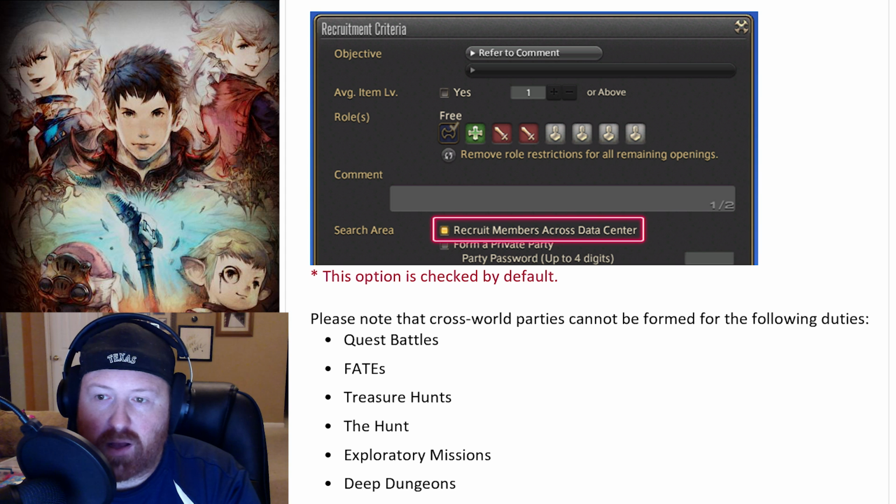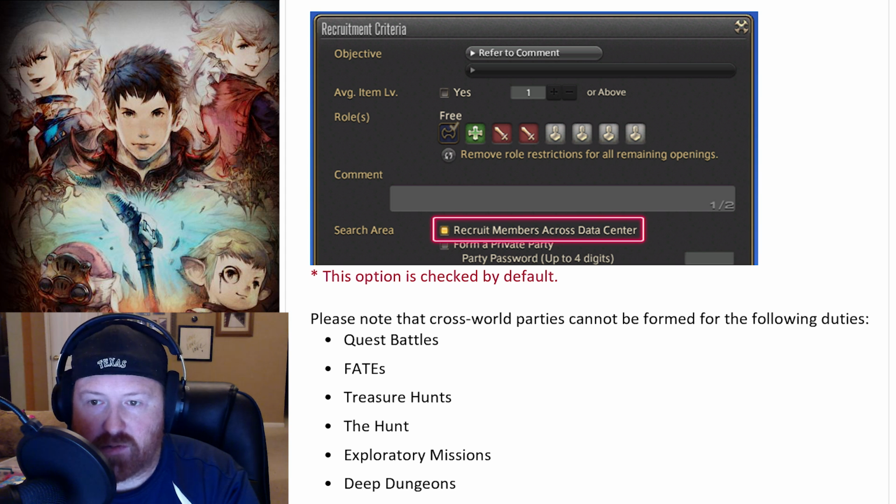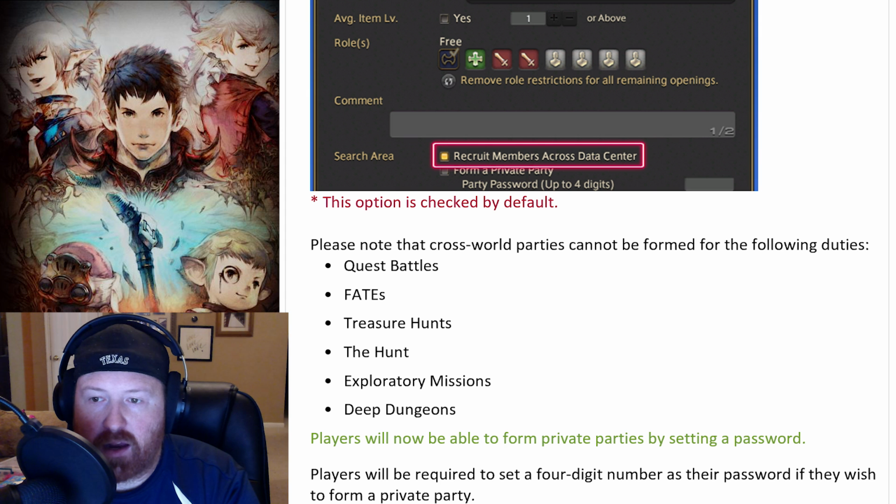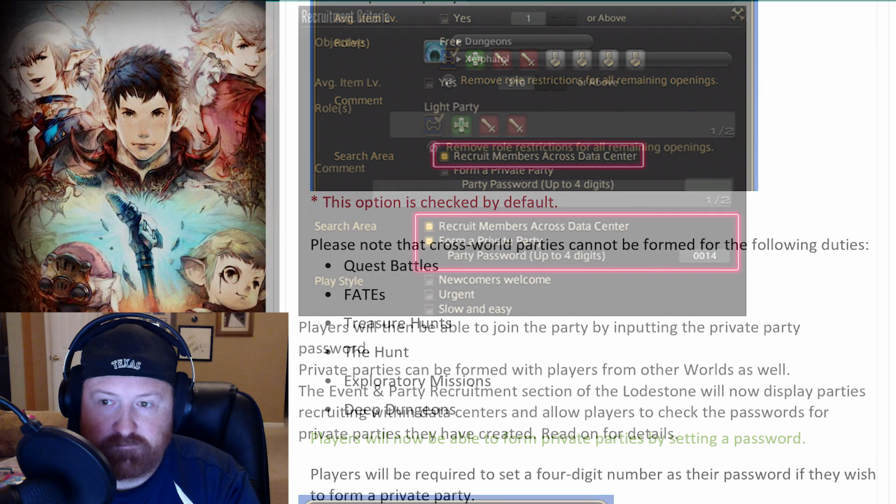Please note that cross-world parties cannot be formed for the following duties: quest battles, FATEs, treasure hunts, the hunt, exploratory missions, and deep dungeon. Players will now be able to form private parties by setting a password. So you can put a 4-digit number password on any of the party recruitments that you create.